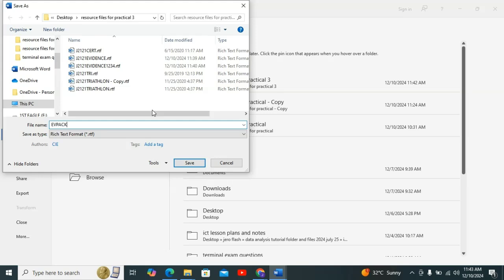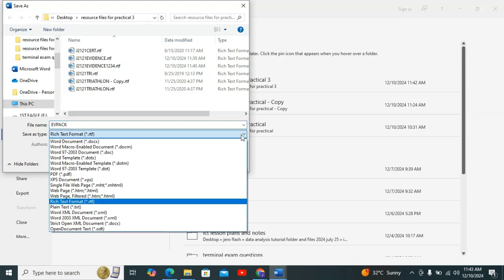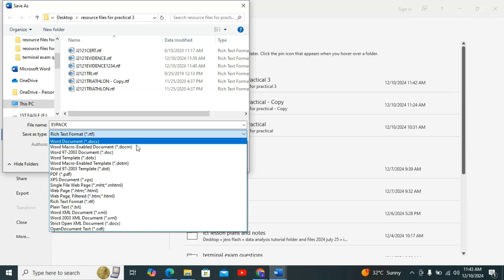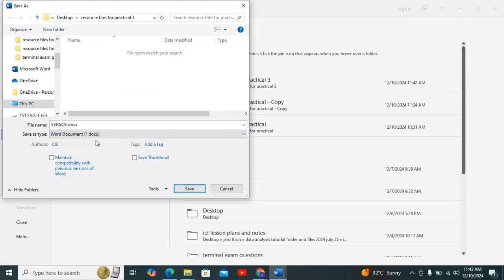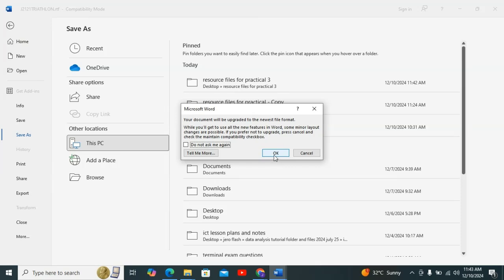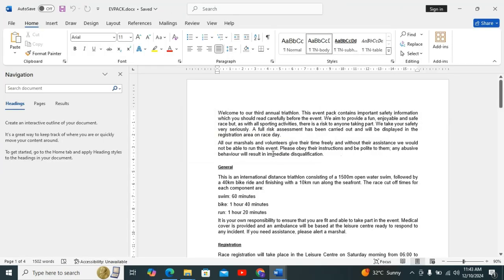The file format here is rich text format, but since we're using Microsoft Word, we're going to use the Word doc format. Having done that, I can now save it. All right, so it's been changed to a Word document format.